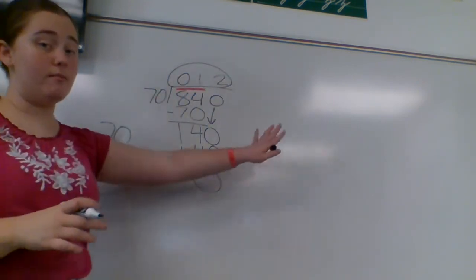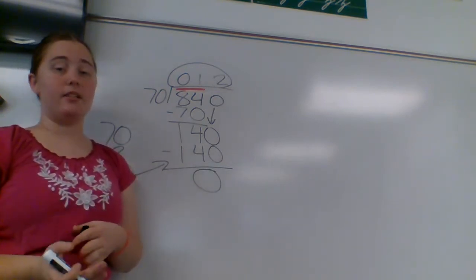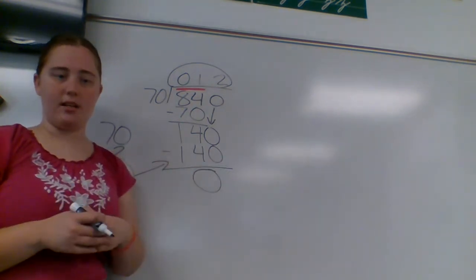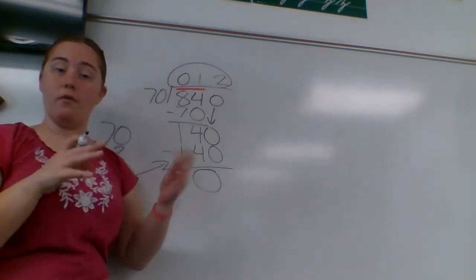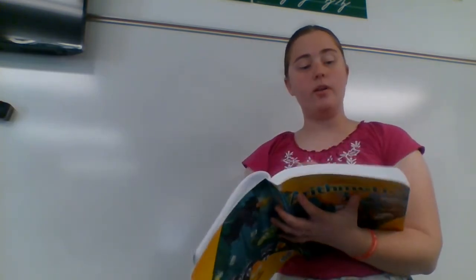And again, you need to make sure you do the check. I'm going to let you do the check on your own. And when you're finished with the rest of this page, just the checks basically, we'll go over to page 320. Let's go ahead and look at page 320, number 2. Let's look at that story problem.